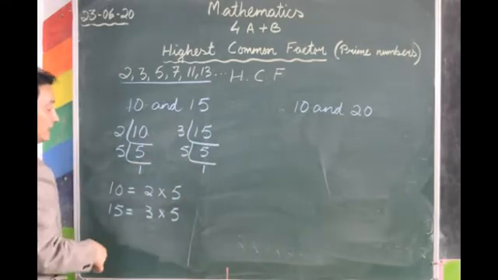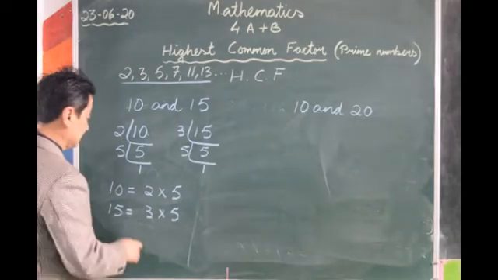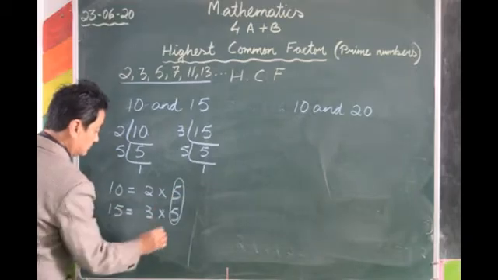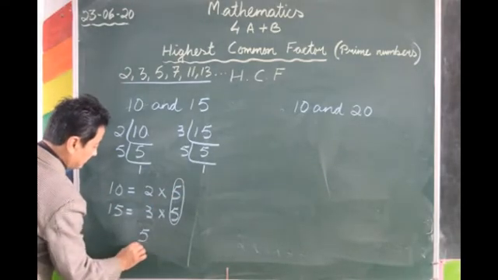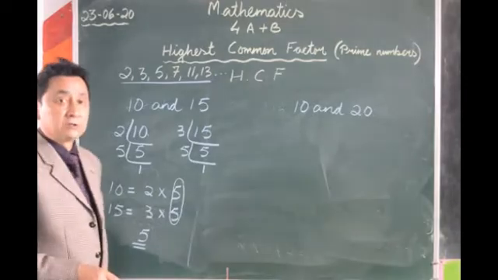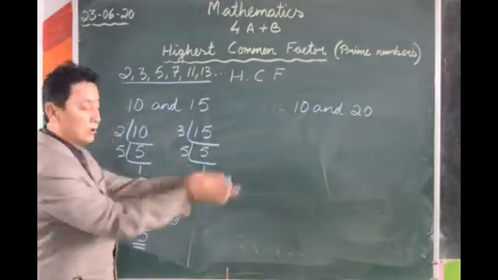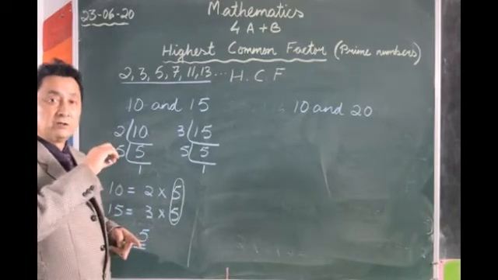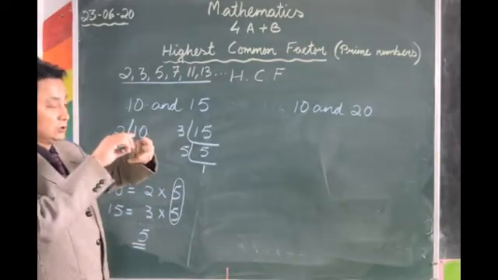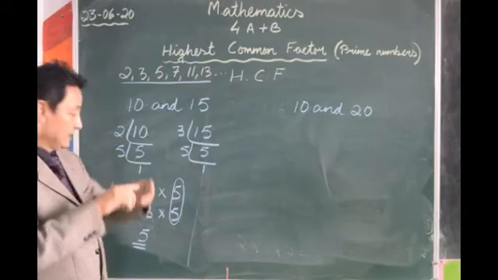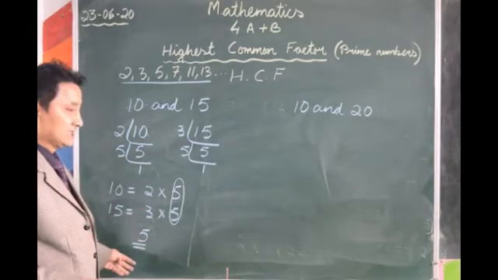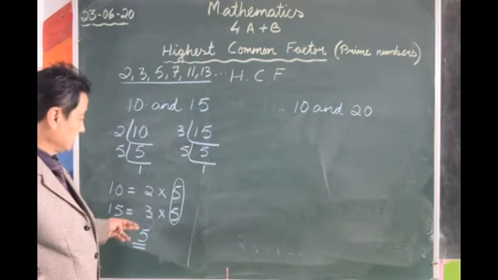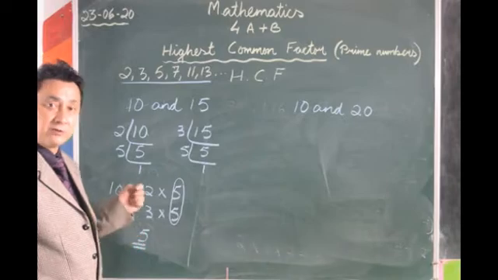Do it the same way in your exercise book. And now what is the next step? Circle 2 and 3. We cannot circle 5 and 5. Yes, there's only one 5, so bring down 5. So only one now. So then again, when you finish doing all the sums in your exercise book, open your test and there are 3 options. So choose the correct answer. Maybe over here it is 4, 5, 6. So which is the correct option? B. 4, 5, 6. A, B, C. So B is the correct option. We just have to do that.